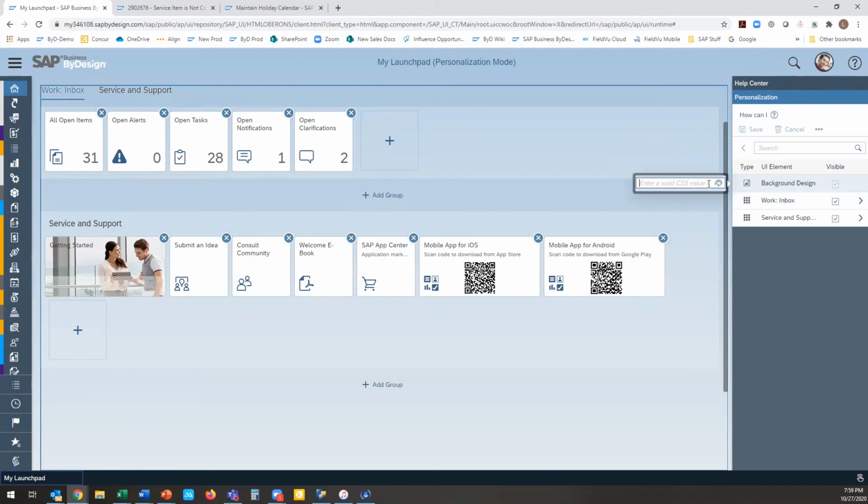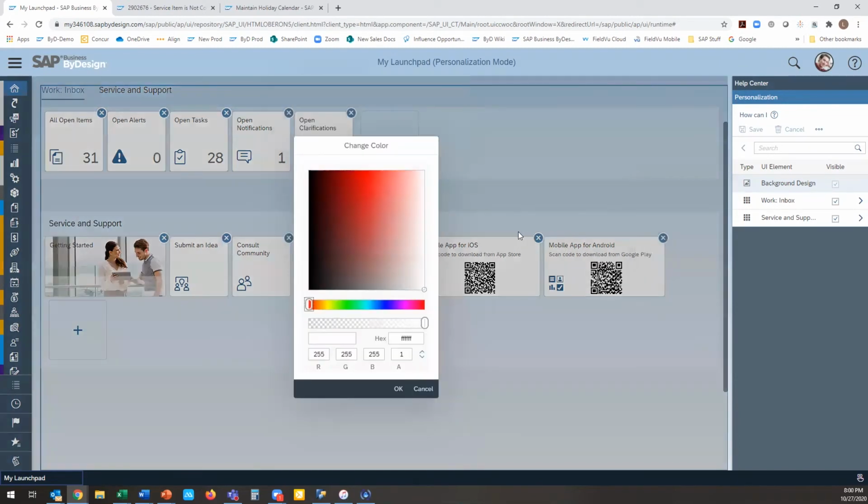So that's a CSS value that nobody really knows what numbers to place in there off the top of their head. So we can always go into just that palette mode. There's the fancy default colors, and then you can go into maybe a more color. So if I wanted to change this maybe to a lighter aqua or something like that, I can just select any of the colors. I do highly recommend going to a light shade.